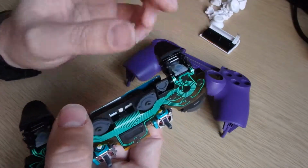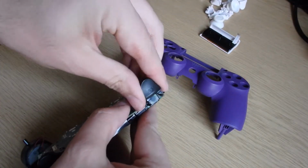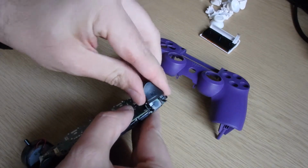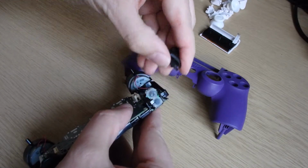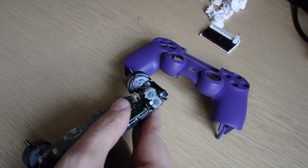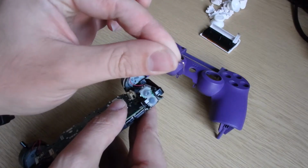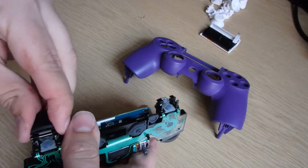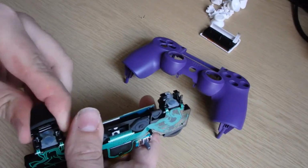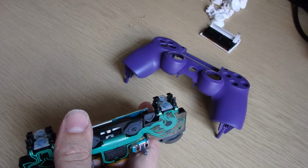Your two trigger buttons, now these have got springs, so when you remove them you just want to be a bit careful you don't lose the spring, because you need the spring. So there's the spring, it's diddy, and you can quite easily lose it. So I'm going to show you. That's the spring. So we'll take the other one off. There we go. Spring goes down. So that's all of our buttons.